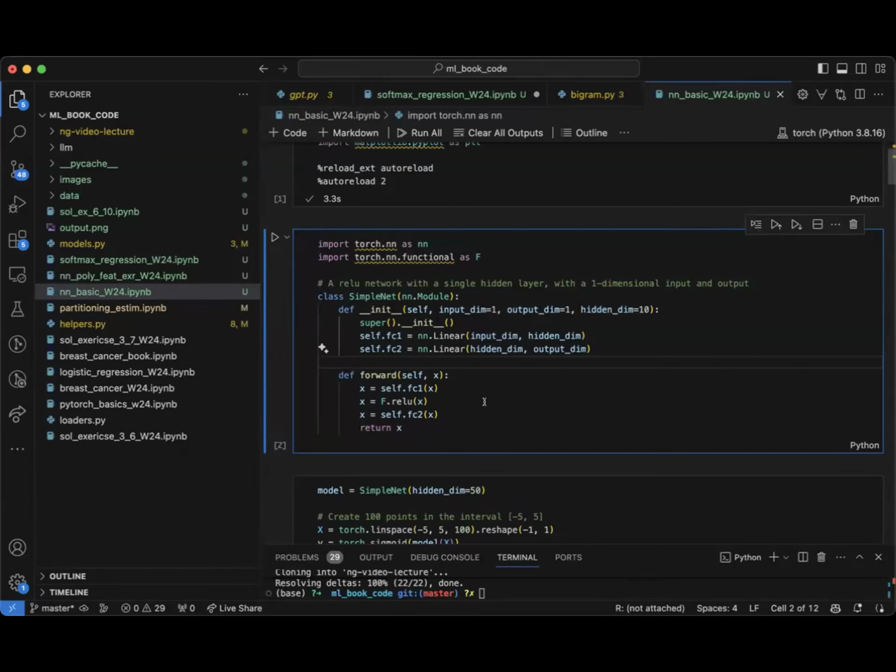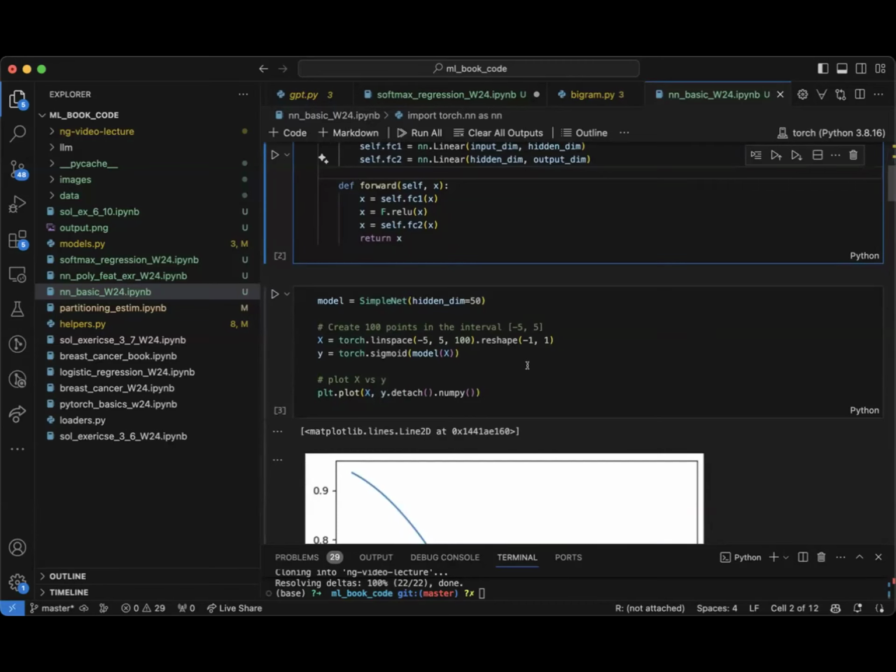In the forward method, we apply the nonlinearity: I apply the first fully connected layer to X, put it back in X, apply the ReLU pointwise to X, and then apply the second layer. We don't need a nonlinearity at the end, since this output is often the logits. If I want to calculate probabilities, I have to apply softmax. But this is the model.